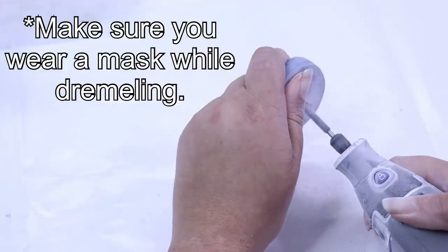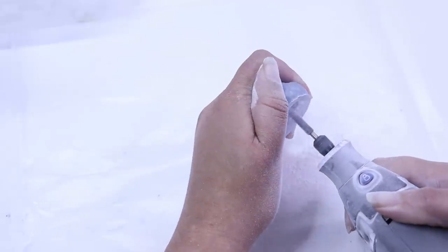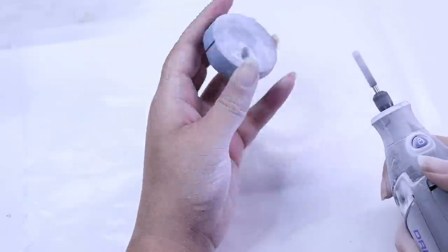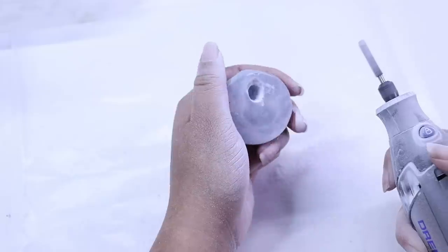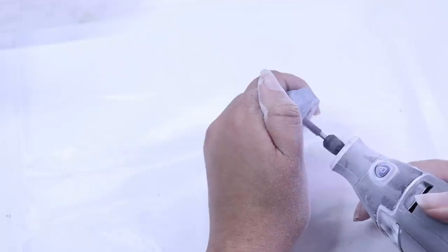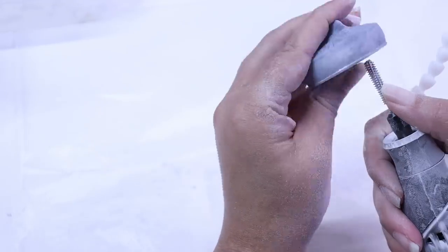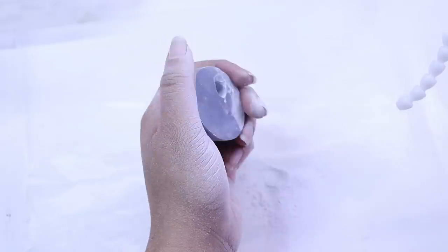And for that, I am using a Dremel, and I'm just slowly... great footage, my fingers just cover everything, but I am slowly using my Dremel to make a big enough hole to insert ball and sockets into, making sure that it's deep enough that I can fit at least one to two segments of the ball and sockets. That's usually my sweet spot, because then I feel like it's really nice and secure and it's not going to go anywhere. So that's what you see me doing here.